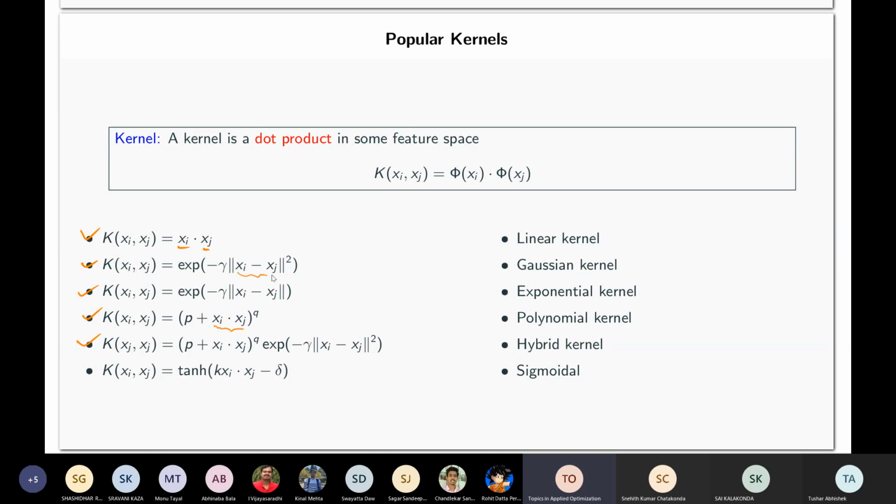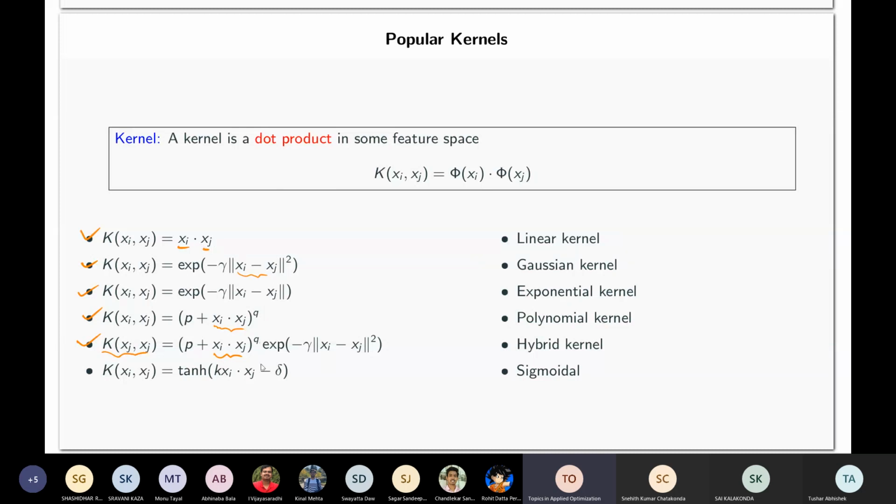So this also can be seen as a dot product. This is seen as a dot product. Remember, nowhere we are using phi, right? So the kernel values are being obtained by doing dot products in the original feature space and not in the mapped feature space, which was phi. If it was in the mapped space, then we would do phi(xi) phi(xj). That we are avoiding, right? That's the whole idea.